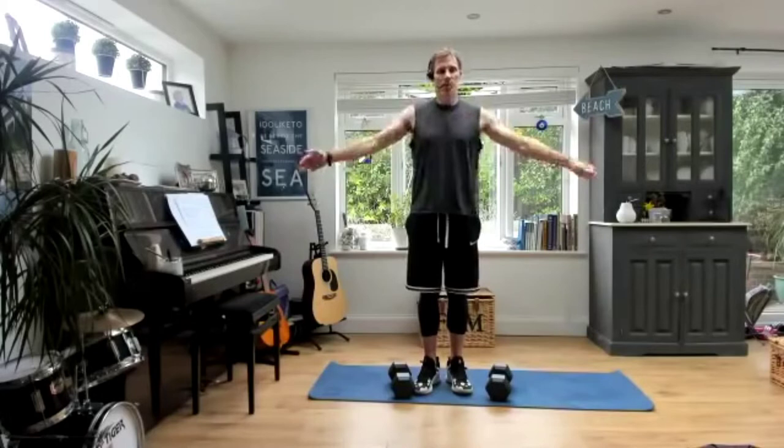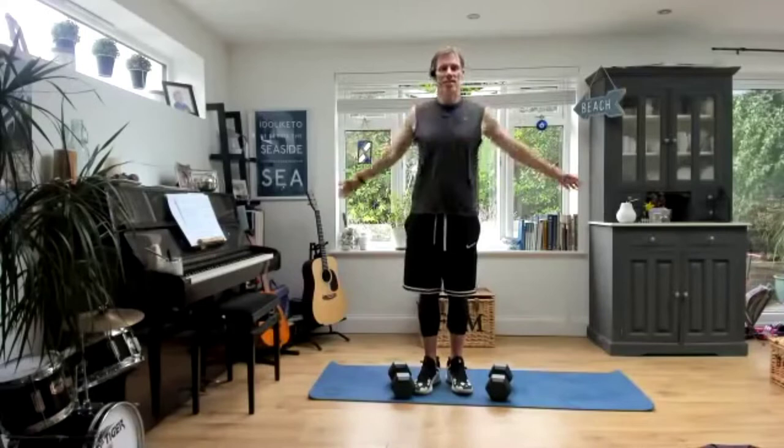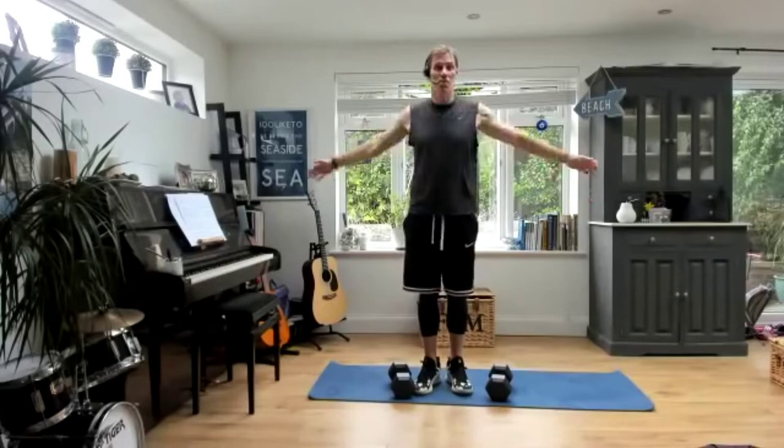So here we go. Hope you've had a good weekend. To kick off with, we're going to do some arm hugs — very simple, arms in front of you, just crossing them over and switching them up. Right arm over the top, left arm over the top, about 20 seconds or so. Especially for women, arms are one of those things that people often want to work on, so this might help tone up that area.